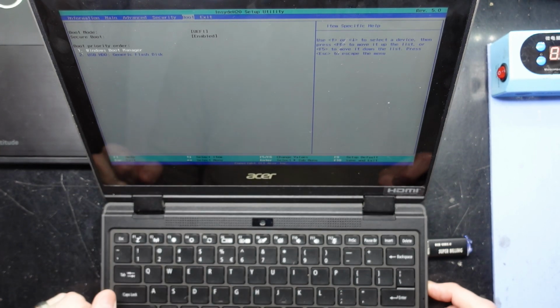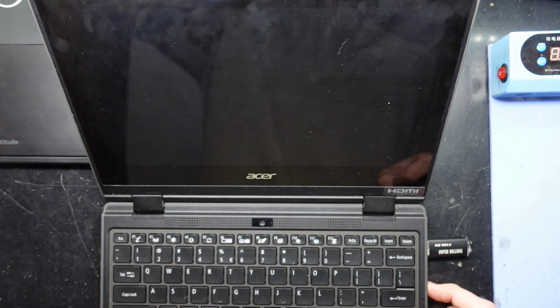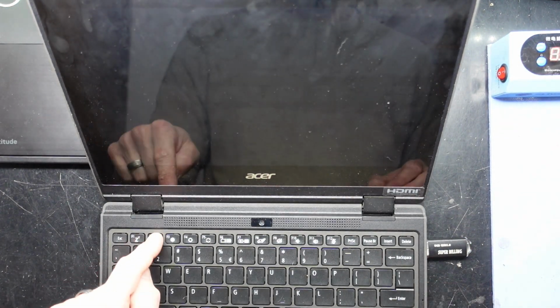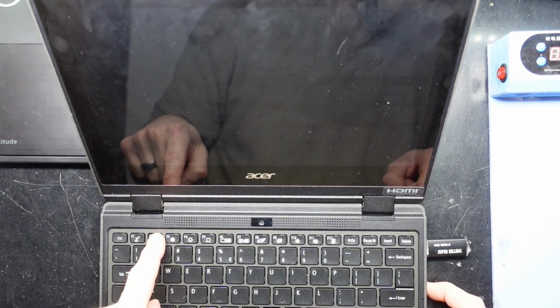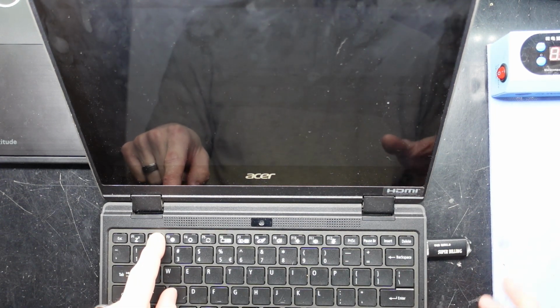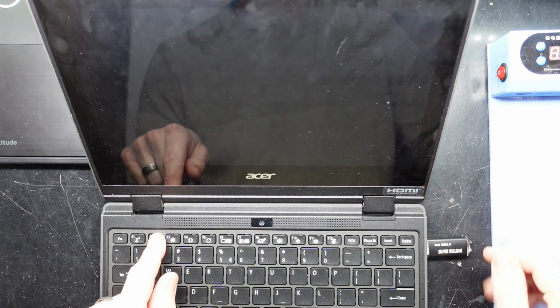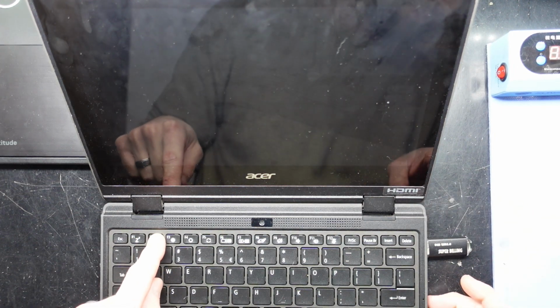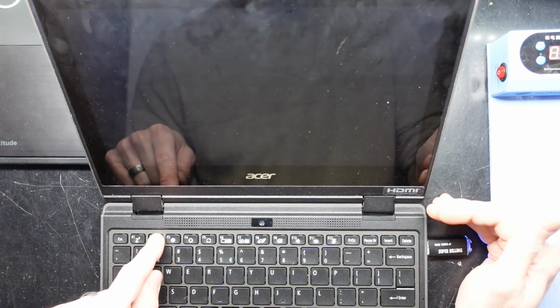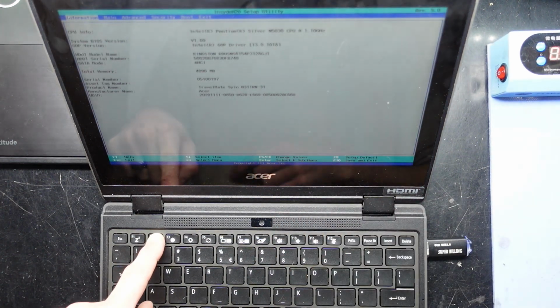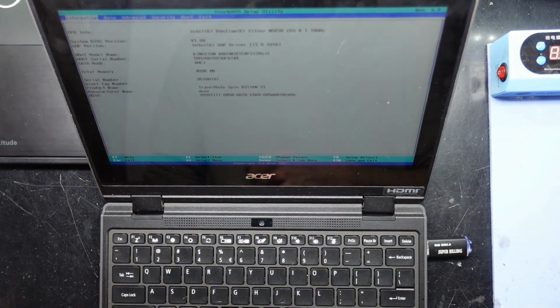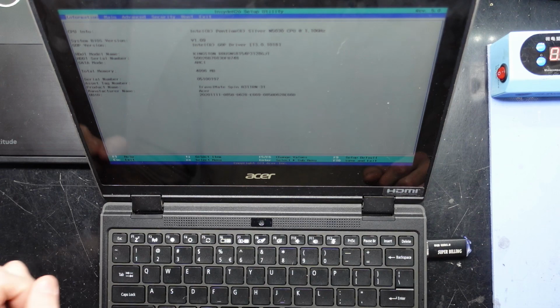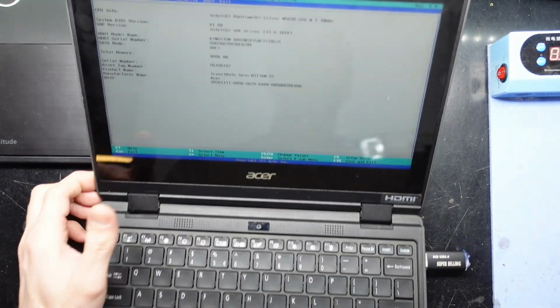With the machine with the machine completely powered down, what we want to do from there is simply hold down F2, press your power button. Sometimes the power button's a bit dodgy and you've got to press it twice. My USB's not turning on, so the power button didn't work. Press it again. We've got a light on there. It says Acer. We've booted straight into the boot menu from there. So with the machine completely powered off, hold F2. That will get you there.